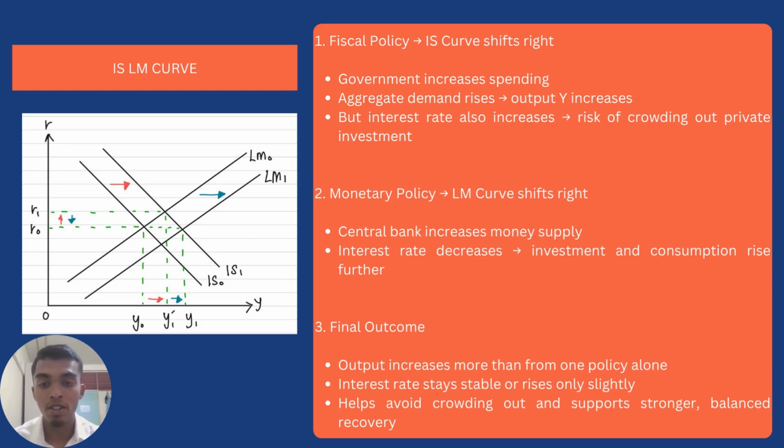However, this will also increase the interest rate from R0 to R1, which will then discourage investments and borrowing among households. Therefore, in order to compensate for this problem, country B can also implement an expansionary monetary policy by increasing the money circulation in the market. This will shift the LM curve to the right from LM0 to LM1, which will then reduce the interest rate back to the initial level, R0. Through this, country B can increase their level of output and GDP without really sacrificing their interest rate.